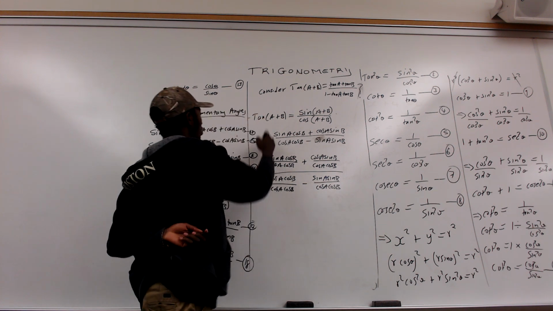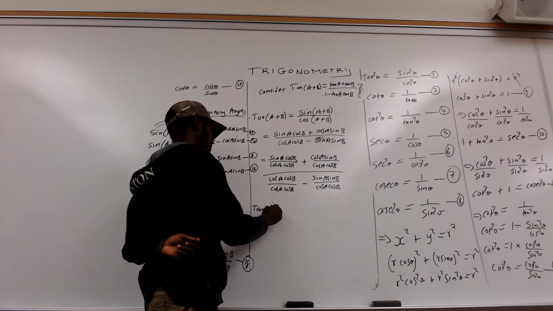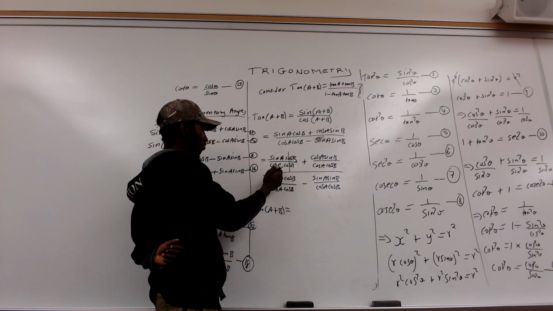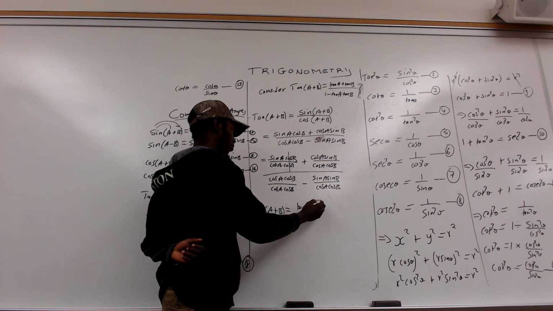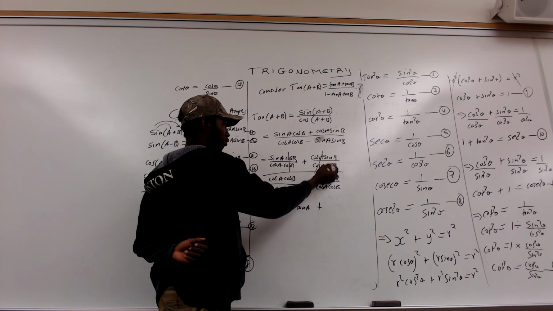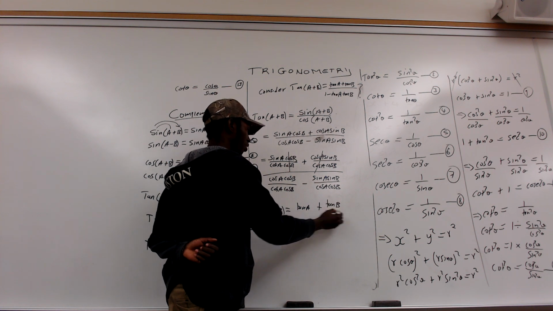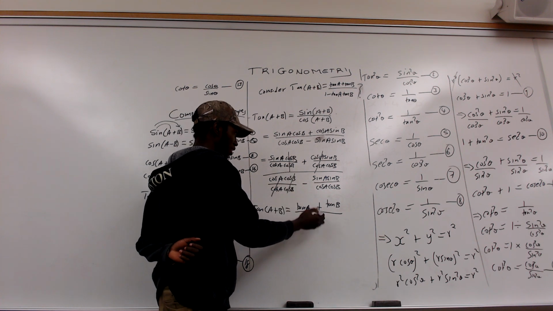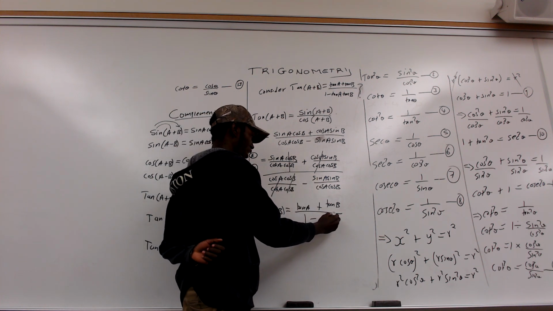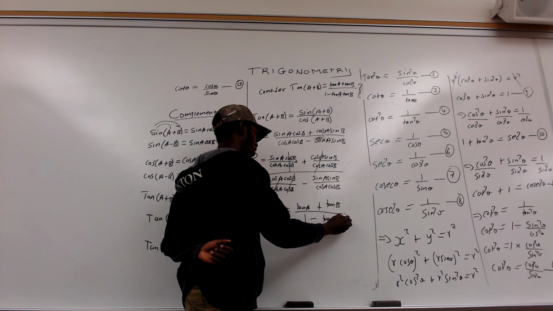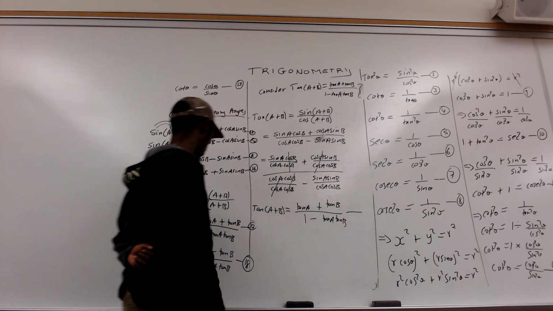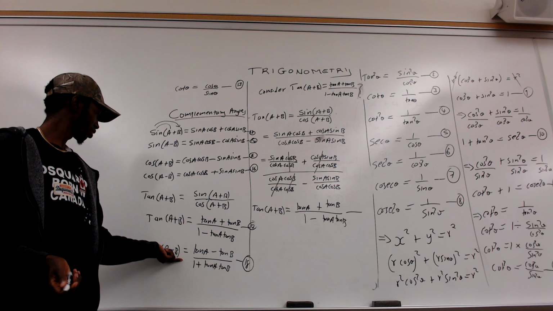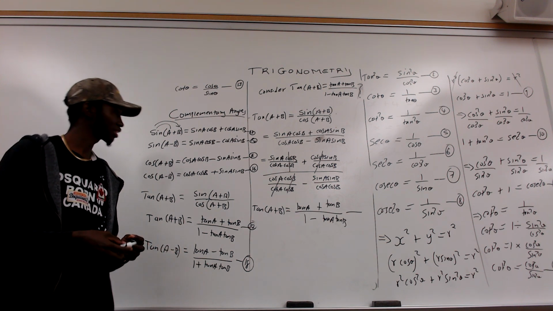This is it. So the expression for tan(A plus B) will look like this: cos B cancelled, sin A divided by cos A is tan A, plus cos A cancelled, sin B divided by cos B is tan B, divided by, cos A and cos B cancelled, so it's 1, minus sin A over cos A, which is tan A, and sin B over cos B, which is tan B. This is how we have it, and it gives us identity 17. You can use the same concept to derive the other. The only thing that will change is the sign, but all the steps will be the same.